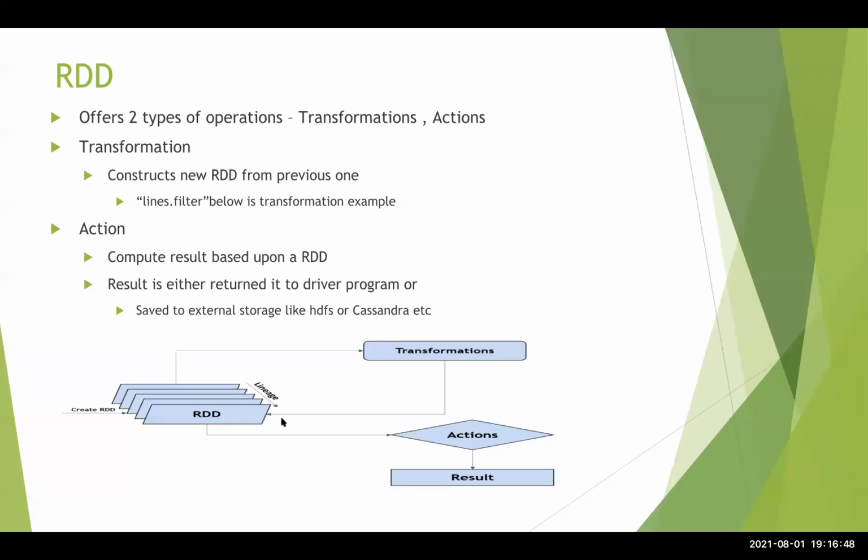Let's say you have one action which is saving to a file, and you have another action over the same RDD, which is saving into a database. For whatever reason, I have these two actions. Both actions are working on this final RDD, which got created by reading from a file and applying these transformations. When I run the first action, it will read from wherever it's reading, apply all these transformations and save into a file. The second action, saving to a database, again does the same thing: it reads from the file, applies these transformations, and then saves to a database.